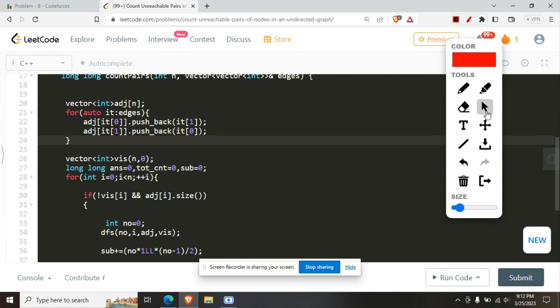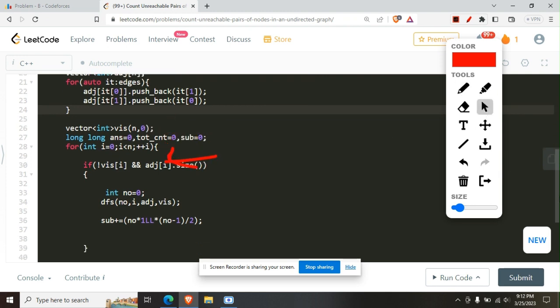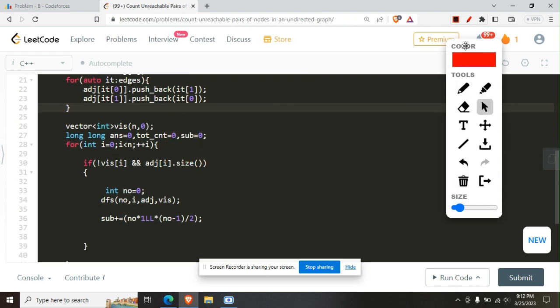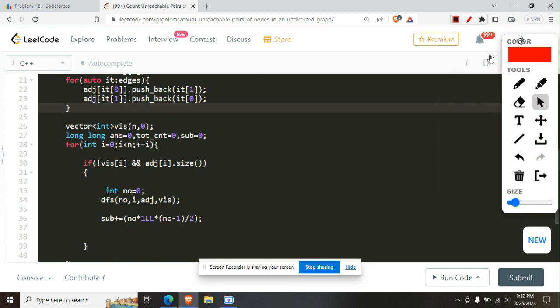So this is the code part. At first we have created an adjacency list, which is an undirected graph. Undirected graph means from both the edges we are able to reach. Okay, so this is an undirected graph. After that, what are we doing? We just created the visited array. And remember, we talked about DFS, right? So the only prerequisite to this question is you should know DFS, and that will be all for it.